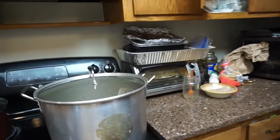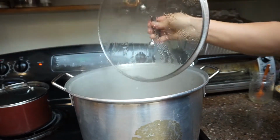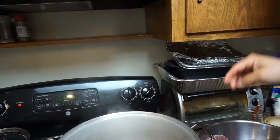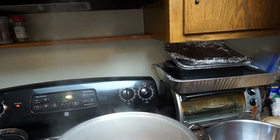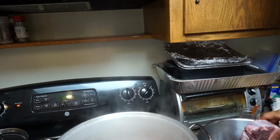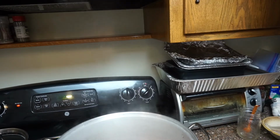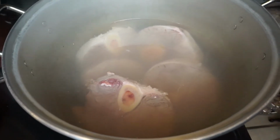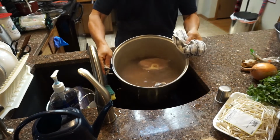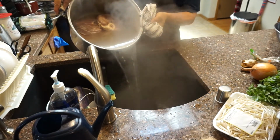I already have a pot of boiling water here. With the water boiling, put the beef shank in there. Just cook it for about 2-3 minutes, and then dump out the water and clean all the impurity out. That's the first thing. The reason you do that is to get rid of the impurity. All right, after about 3 minutes, just dump out the water.